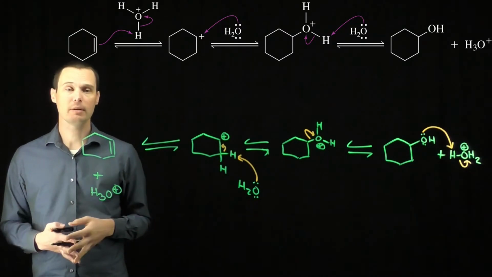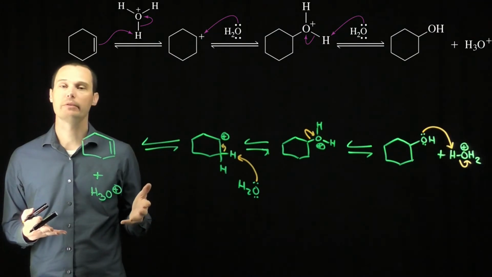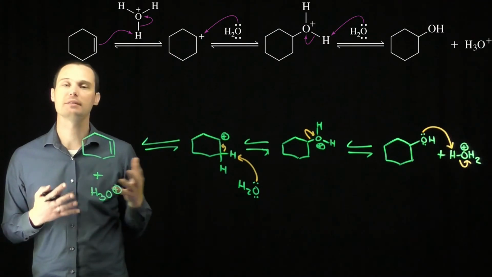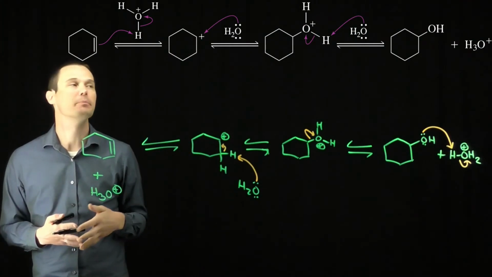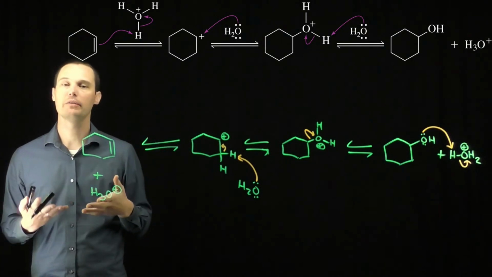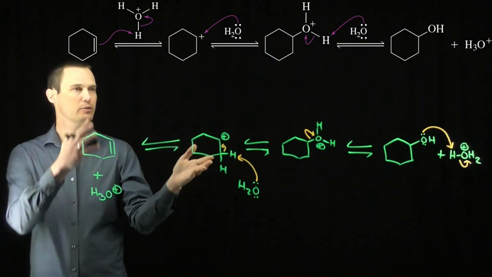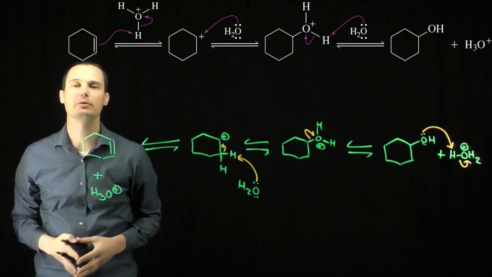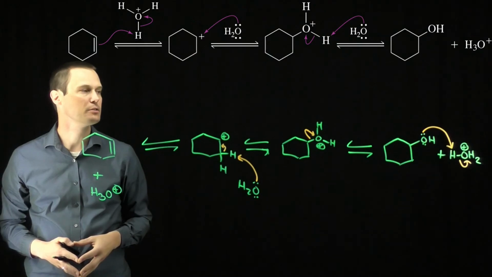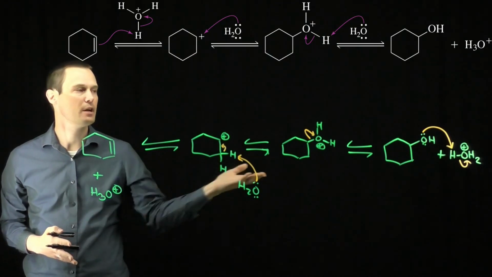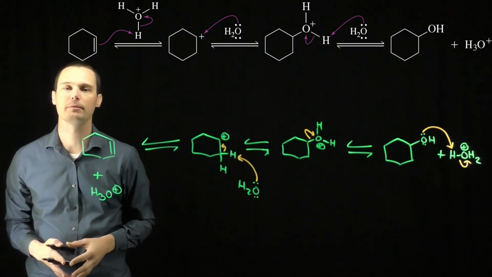How do we know this is the correct mechanism? The principle of microscopic reversibility says that a reversible reaction is the same forward and backward, just opposite. If you look, all of the intermediates are exactly the same in the two processes. And if you look at all of the arrows, one step is just the reverse of the arrows in another step between these two reactions. The principle of microscopic reversibility tells us that this is likely the correct mechanism for the reverse process.